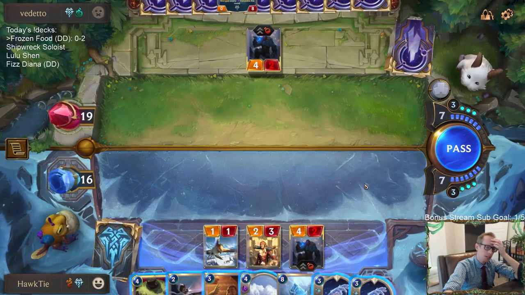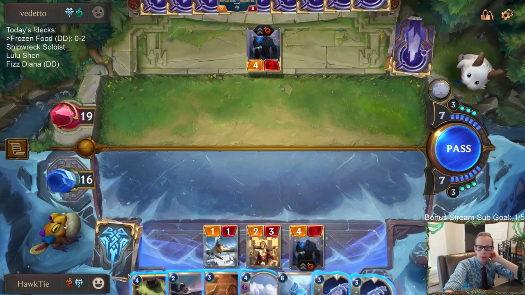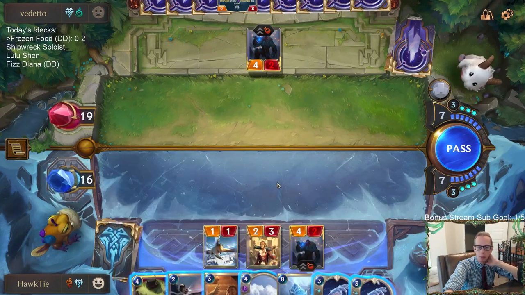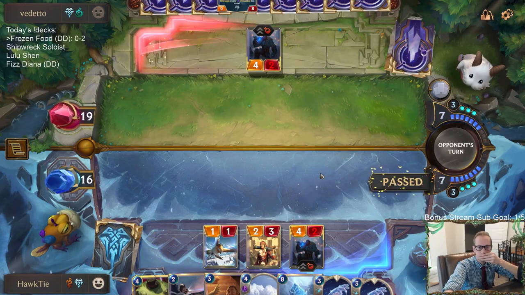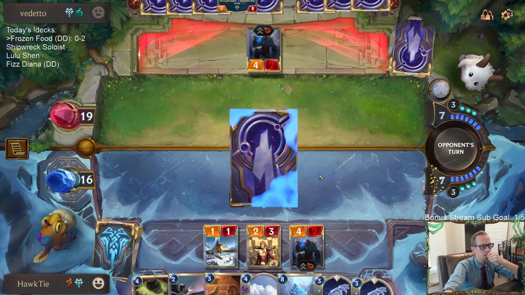How do we ever beat a Ruination? That was my plan before, was the Bayou Brunch. The Bayou Brunch was gonna be how we beat Ruination. But then they had the Vengeance. So I don't even know what I'm supposed to be doing.